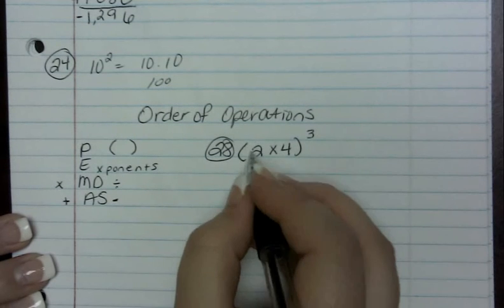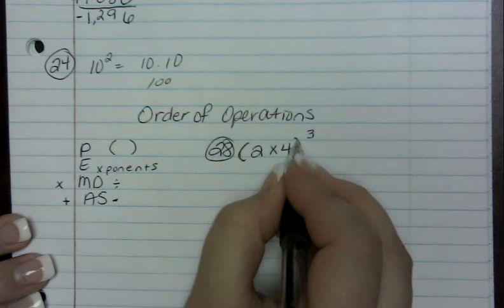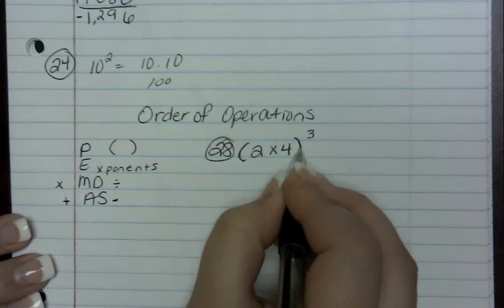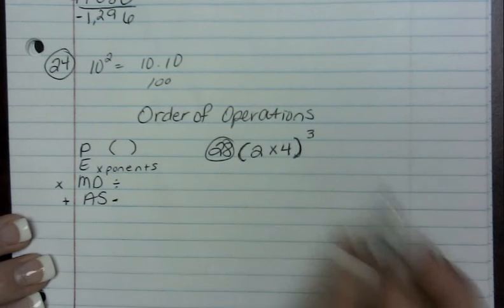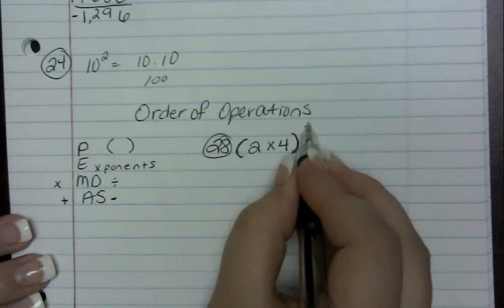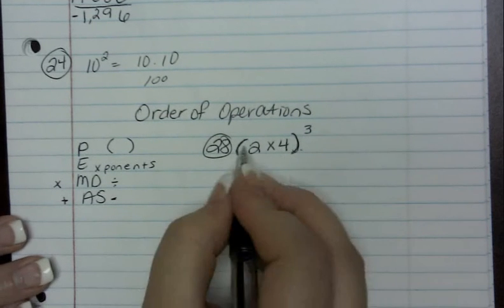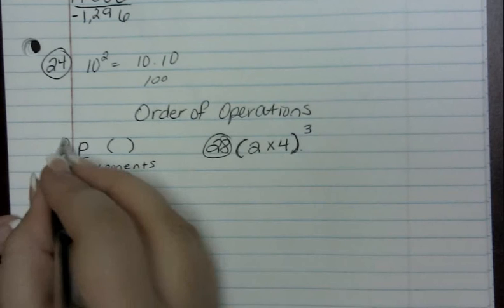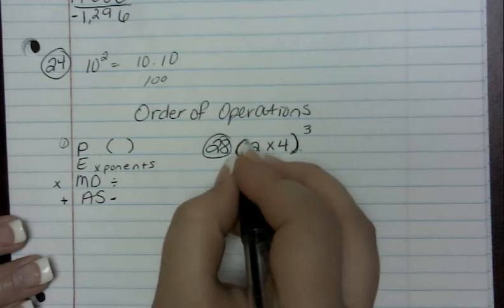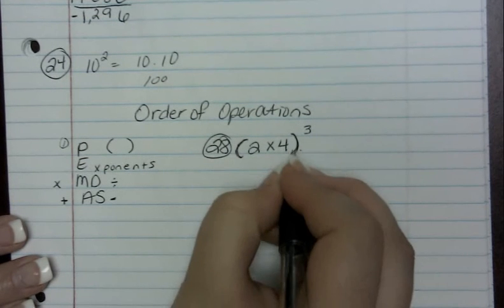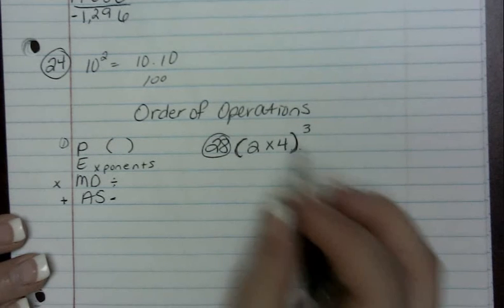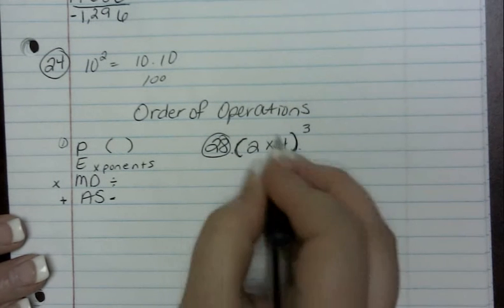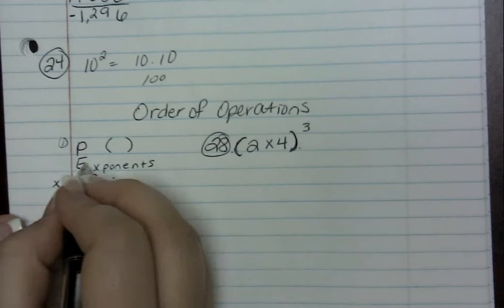But there's also parentheses. Sorry guys, it's a little early in the morning. So we've got the parentheses as well. So parentheses, multiplication, and exponents. So those parentheses are first. That's our first order. So we have to do whatever is inside of those parentheses first. So that would mean that the multiplication gets to jump in line in front of those exponents.